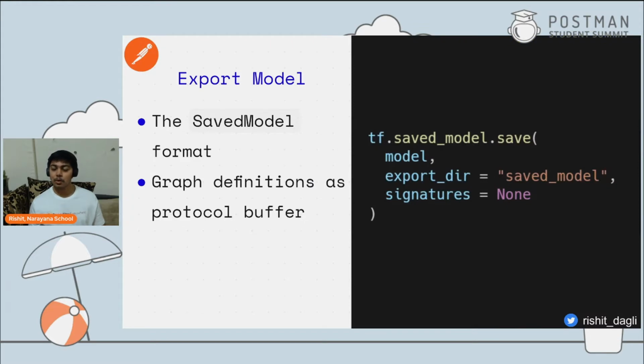The first thing we want to do is we want to package our model in a consistent manner, and we'll do so. As you might have guessed, I first want to export my model. What I can do is I can save my model as a TensorFlow 2 saved model, and all my graph definitions are stored as protocol buffers. And you can very easily do this with TensorFlow. If you have a normal TensorFlow or Keras model, you could simply call tf.saved_model.save, give it the model object, and voila, your model is saved in the saved model format for you. But it provides a lot of customization capabilities too.